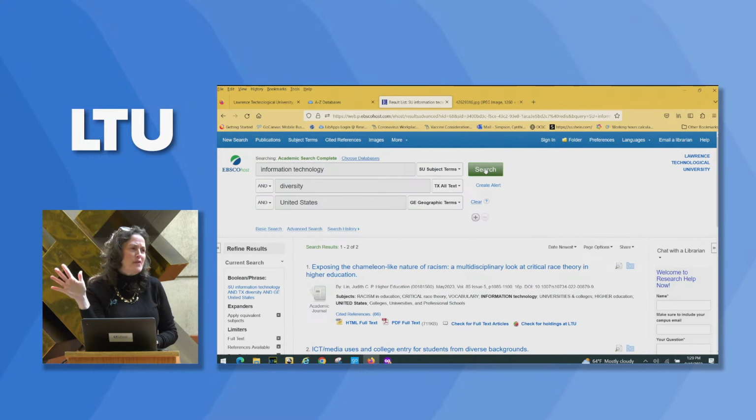How many of you can take a look at 2 articles? Yes. All right. And then again, if you get stuck, you have a chat with the librarian over here on your right-hand side. So that's my presentation for today. What questions? Do you have any questions? Do you feel maybe a little more comfortable about using a database like this? You do? Awesome. Okay. Good.